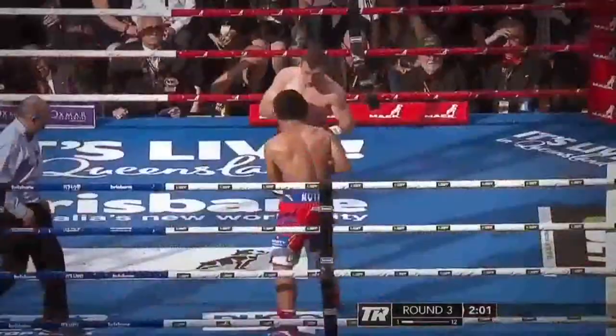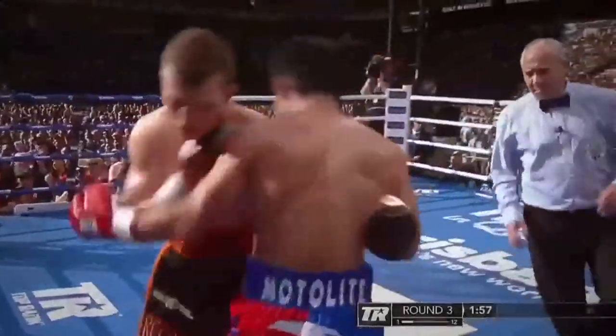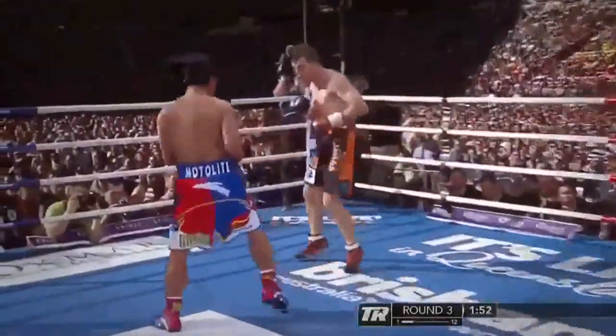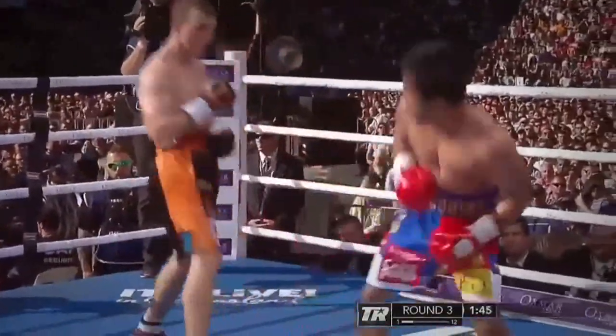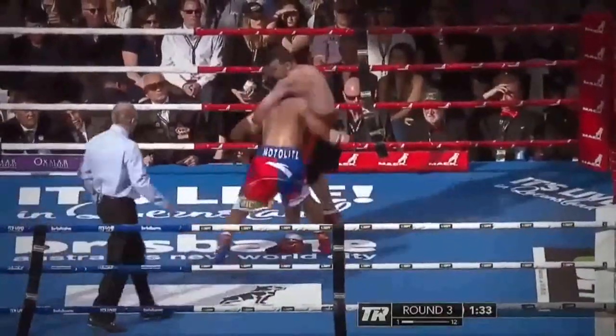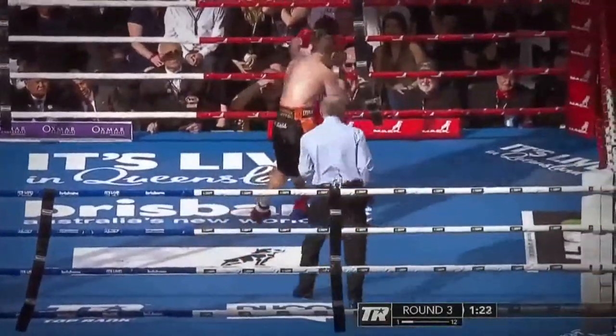Took most of the crowd at the closing, that cut up above his eye in the corner. When they get on the inside, Jeff comes over with that right hand. Good shot. He keeps clubbing over on Pacquiao's shot. Whoa! Very tough to get that target. Manny clips him with the right hand coming. Nice back and forth movement by Jeff Horn.